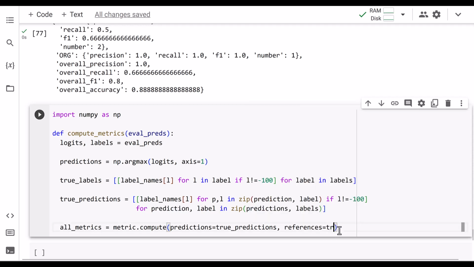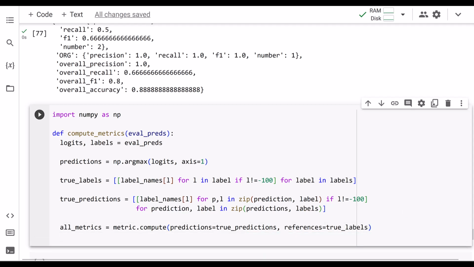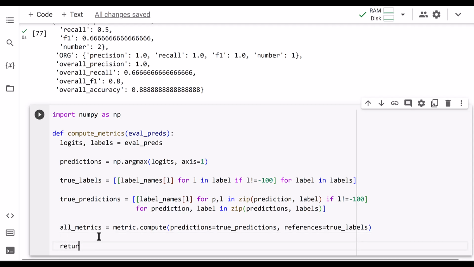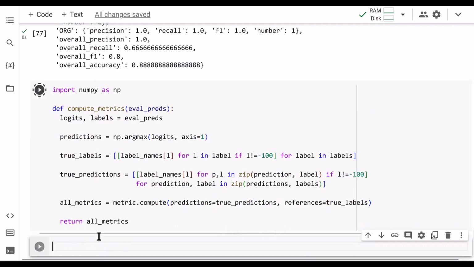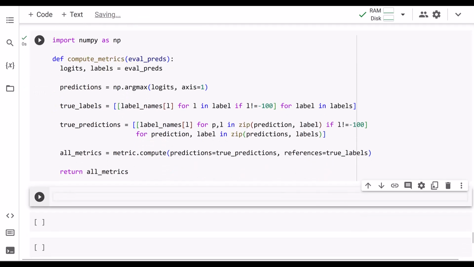In references you have true_labels. Once all these are done, you can simply return all_metrics from here itself. So I'm just going to do return all_metrics. That's how we write a function or method to compute the metrics. Okay, so all these things are done.